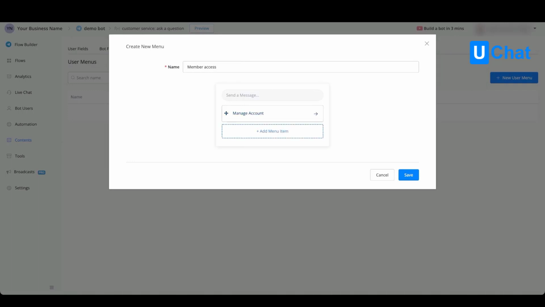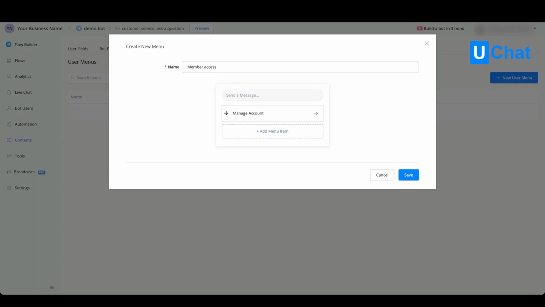You can keep adding new menu items, and for Telegram, you can only use subflows. But if you go with the Messenger persistent menu, you will be able to also add direct buttons towards website links. So you can insert a URL as well. Certain channels will have this access, while others have the limitation where you need to go to a specific flow in order to show the URL inside of a text window.